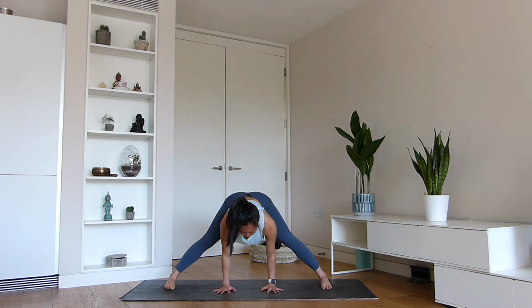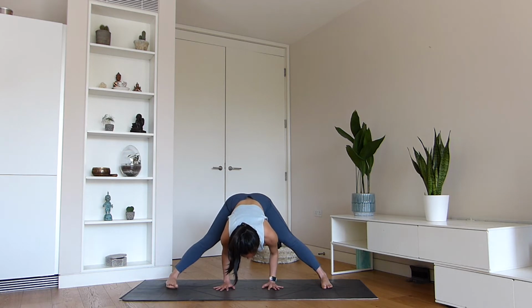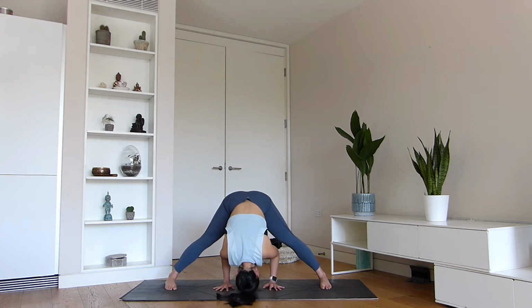Your hands can rest on blocks, or you can be on the fingertips, or if you can reach, place both palms down onto the floor. Make sure your elbows are maintaining inwards direction here. And then fold your head all the way down to the mat. Prasarita Padottanasana, one form of your forward fold here. The most important aspect is to keep both your legs straight so you can really start to lengthen through your hamstrings. If you're bending the knees, this is a sign you need to rise up a little bit higher.